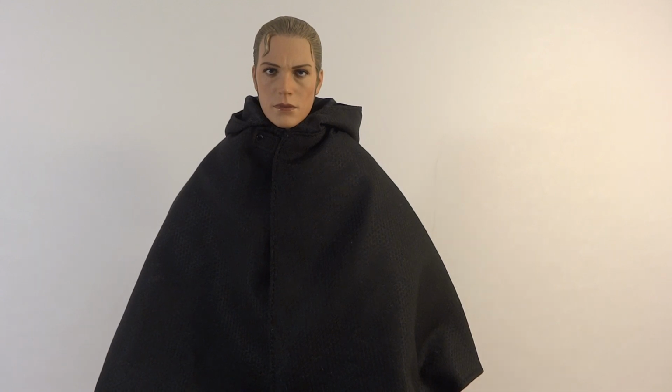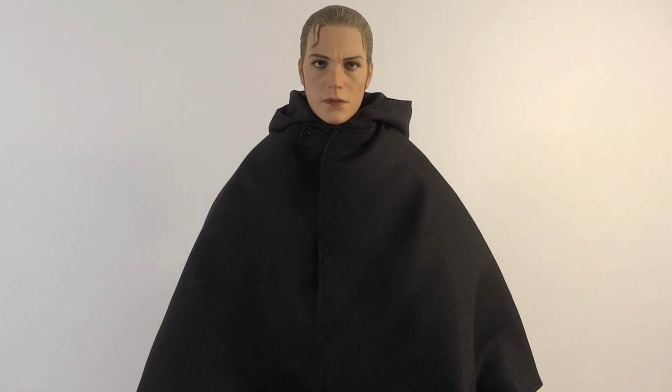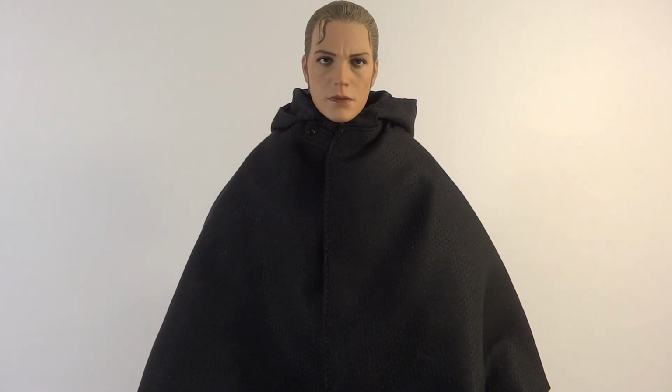Overall, it doesn't look great. I mean, it looks pretty accurate to the game, I'd have to say. But there's no way anybody would display her like this. It just covers up all the detail, all the niceness of the body and everything, and it makes it quite plain. So it's a nice accessory for her to come with, but nobody's gonna ever use it or need it. So in that sense, it was a little bit of a waste, but overall it does look pretty nice and pretty accurate to the game.